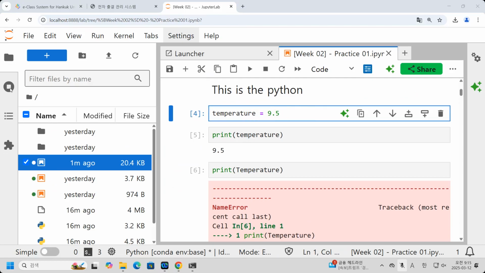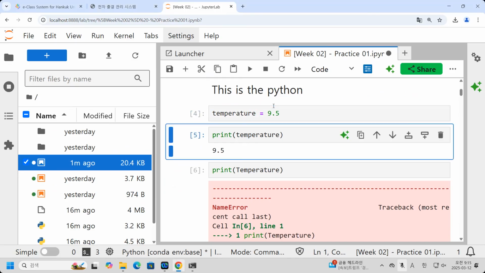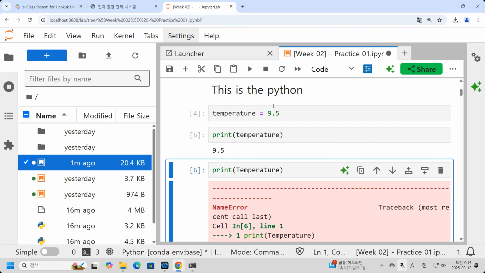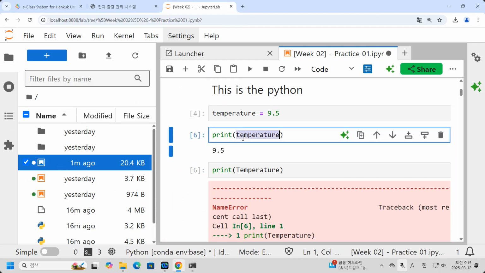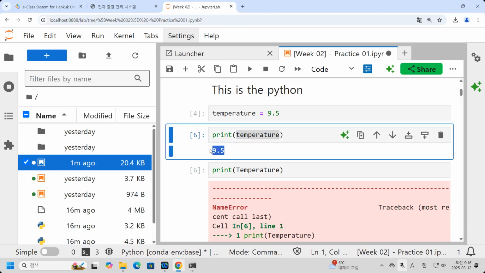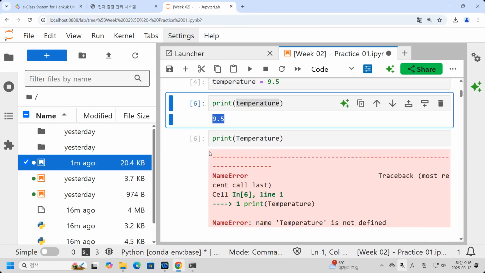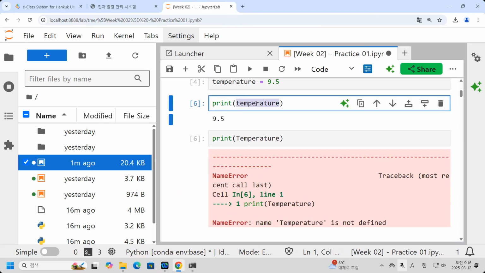So if I make this one, and if you press Shift Enter, then when you print the variable, you print temperature, and the value is shown in this cell. So the value is 9.5 for the variable temperature.